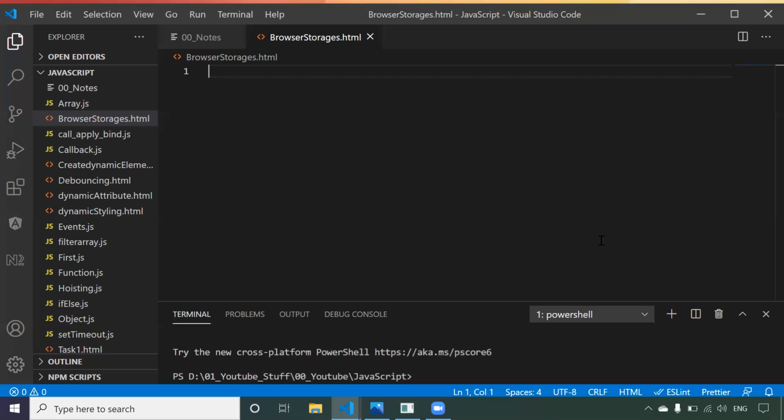Now, what are the browser storages? That is nothing but your local storage and your session storage. Next time you click on one of the tabs and you require data, instead of sending the request again to the server, you will fetch that particular data from the browser and display it. Taking the data from the browser and taking the data from the database has a lot of differences. Taking the data from the browser is very fast, whereas taking the data from the server is a little time consuming, right?